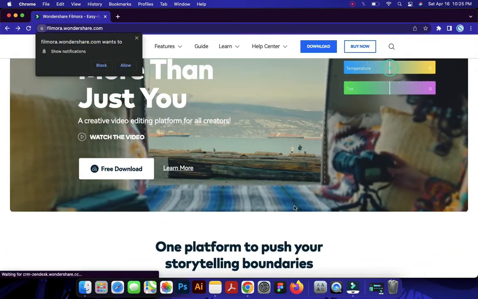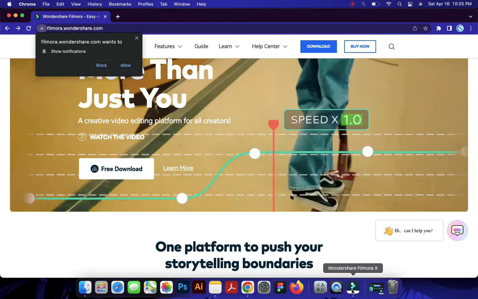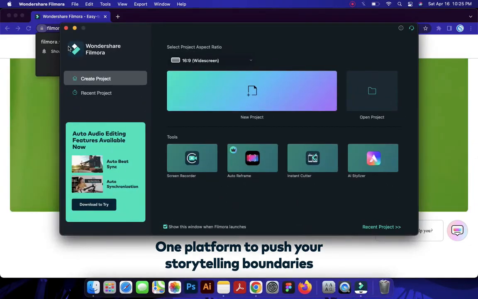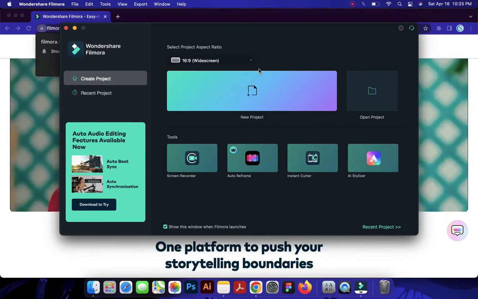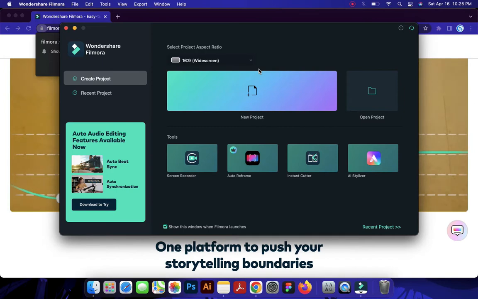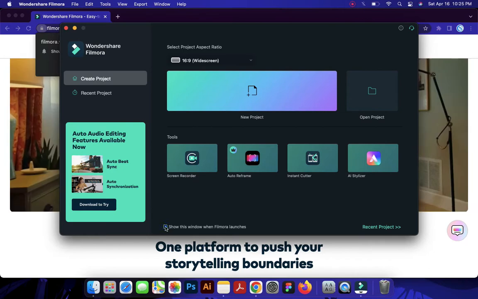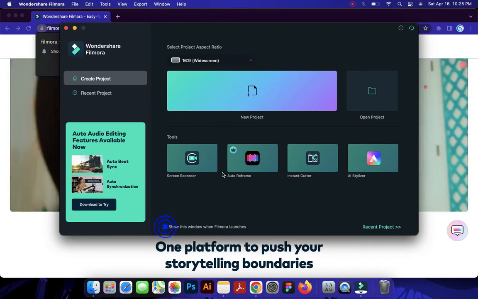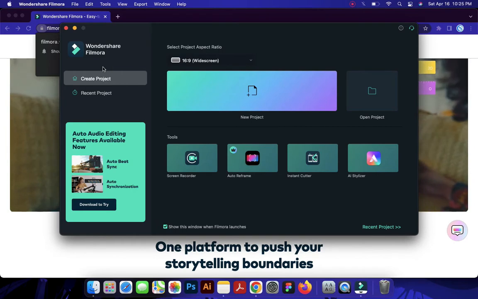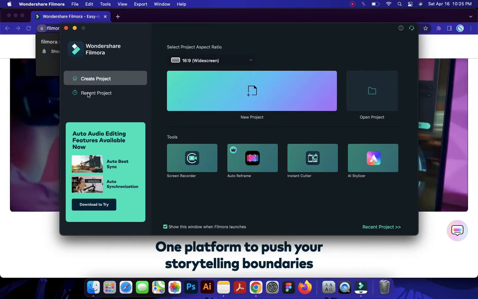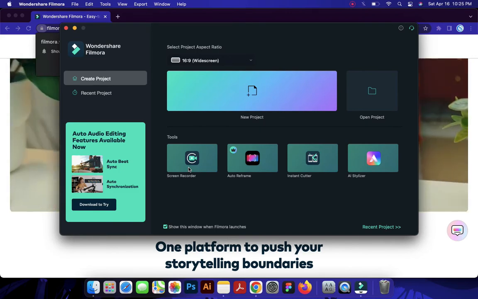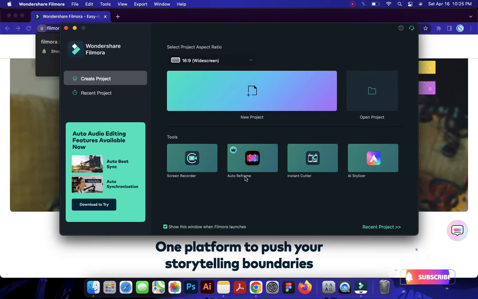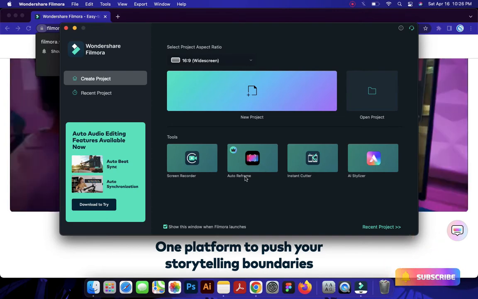Now, if you open your Wondershare Filmora after downloading, this is what your interface looks like. Definitely there's some pop up advertisements that will come up, but this is what it's going to look like. You can stop seeing this window by clicking on this, so it won't show when you launch your Filmora anymore. So on the interface, you can see we have a place where you can create new projects, where you can view recent projects, where you can screen record your video, or your screen, everything, where you can have auto frame. So it has free option, it has premium packages as well.